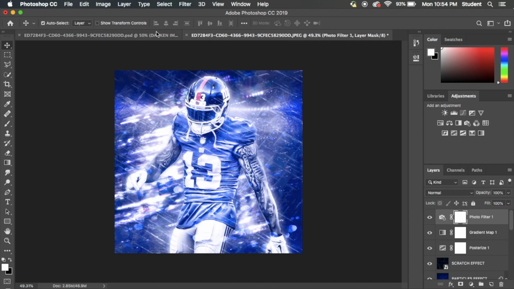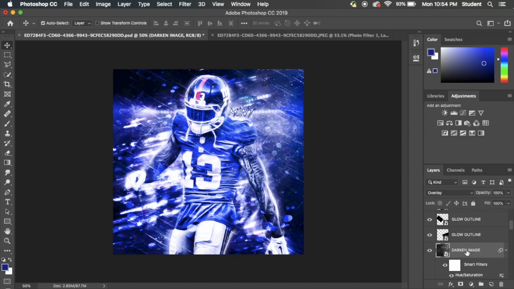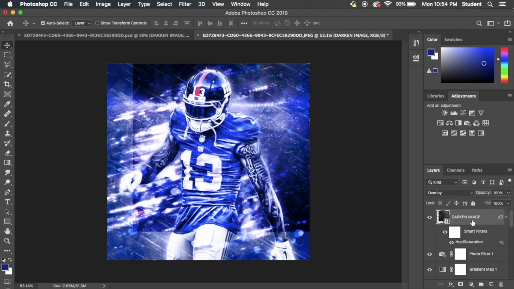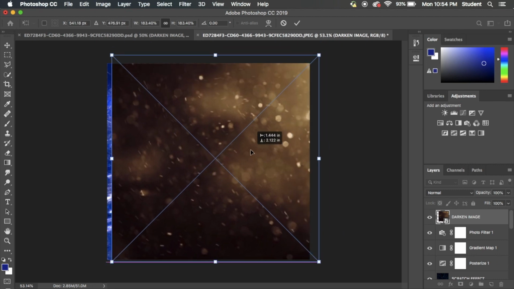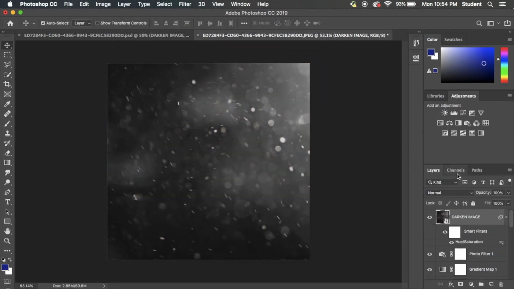As you can see, these are pretty similar right now. A little bit off, just because the picture's not zoomed in here. But as you see, it's pretty much the exact same thing. When we put this on, it makes everything a whole lot better. So let me just drag this over here. Make this normal. This is a pretty simple effect, but this adds a whole lot to it.